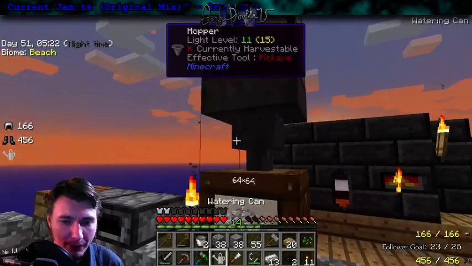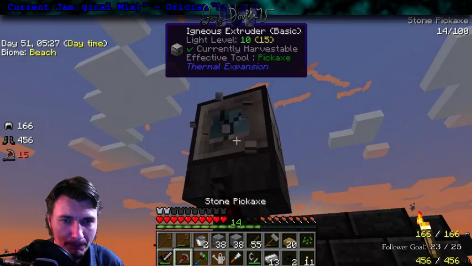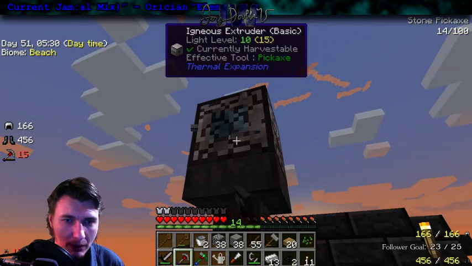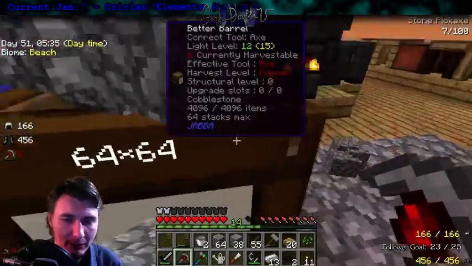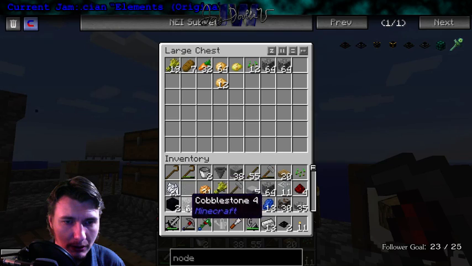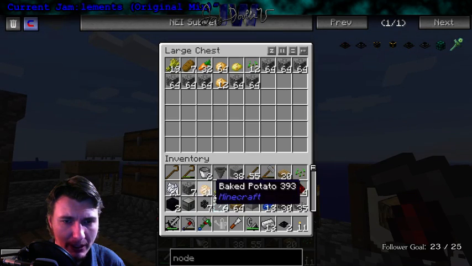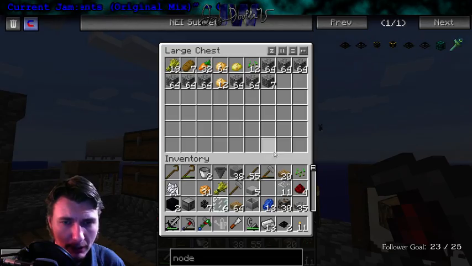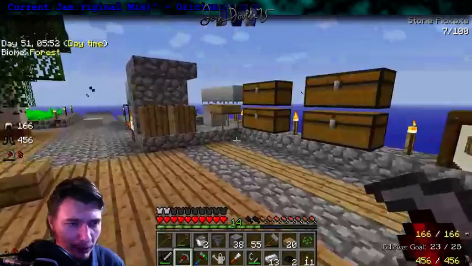You know what? We're full here, though, so... Nope. That's the wrong tool. So why don't we take this... Take that. Holy crunk. And it was a little more cobble than I bargained for. All right, we're full on that barrel.